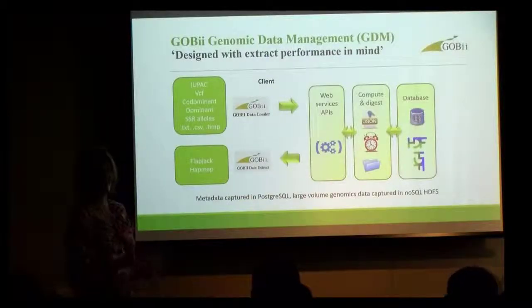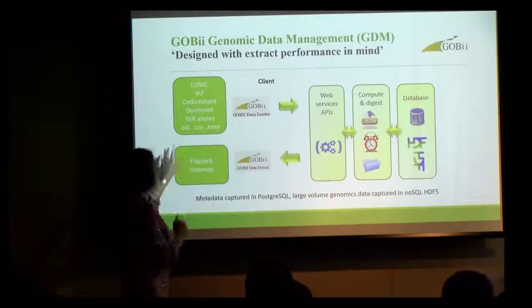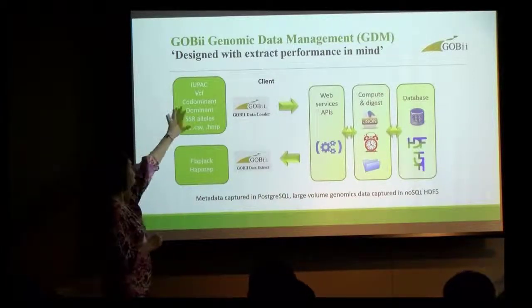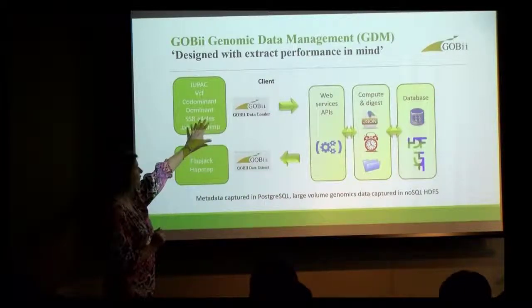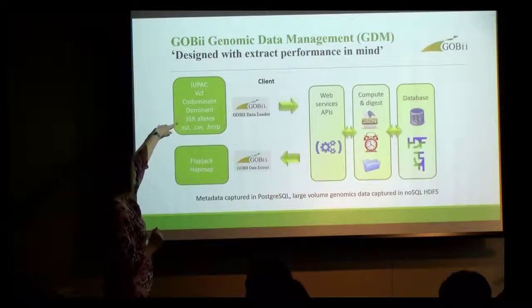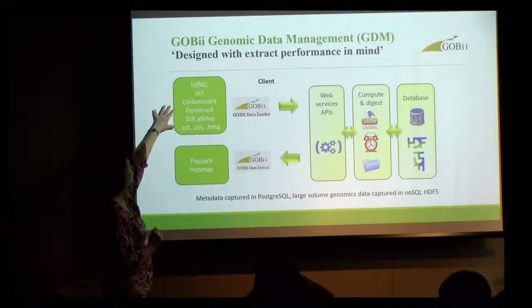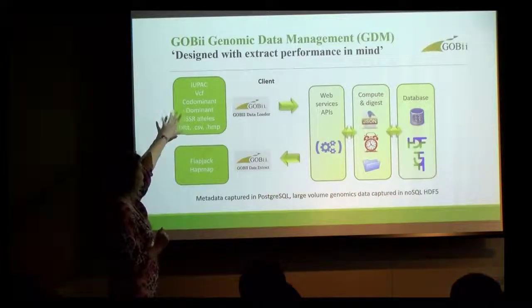Basically, we're designed with extract performance in mind. Kelly showed part of this. What I'm going to emphasize here is the client interacts with the database system via two different UIs, which you will see this afternoon. Data loader, and you can load in multiple different formats: IUPAC, VCF, dominant, codominant, SSR alleles in text, CSV, or HapMap files.